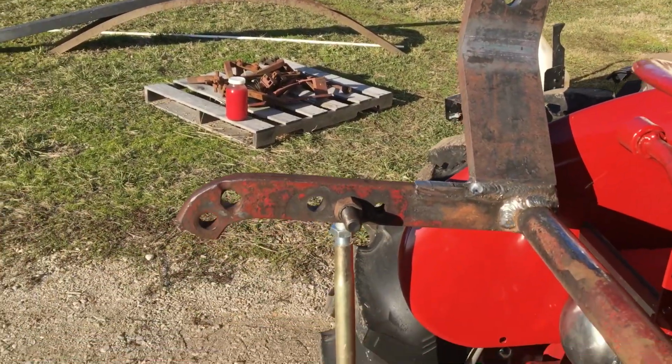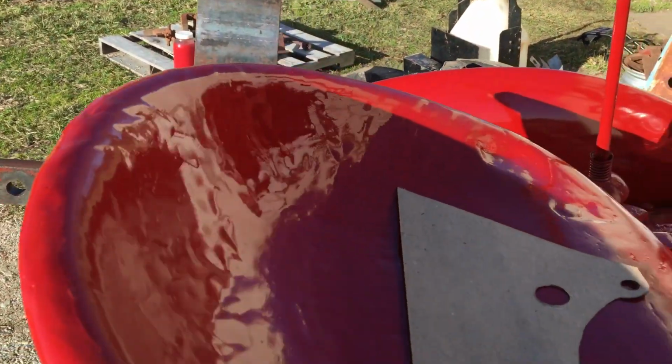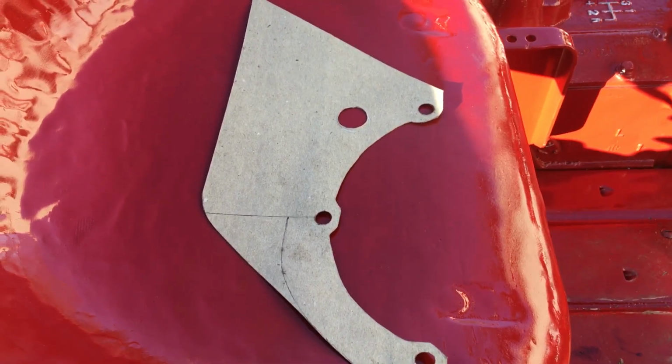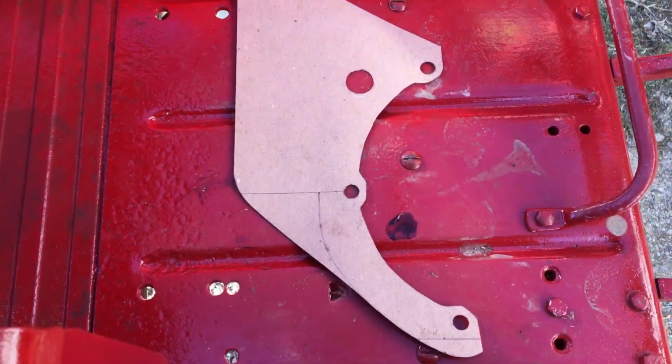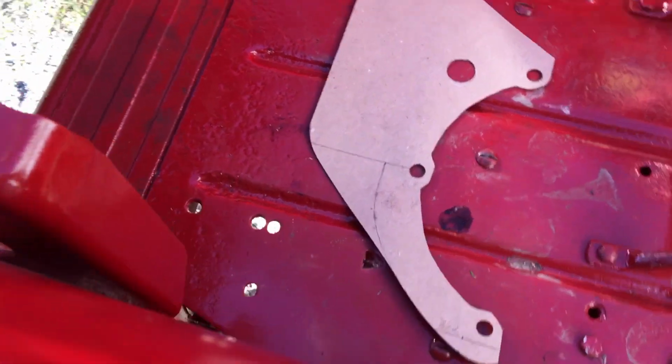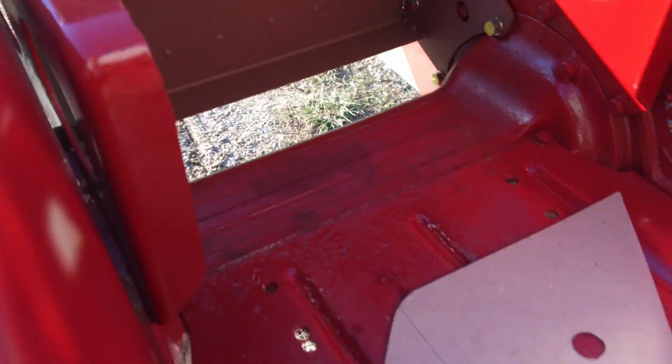So the brackets for around the axles are just like that. That's my template I made to give you an idea. And they're both the same in and out, thank goodness. Bolt pattern's the same. So you can see those are 7/16 bolts. And it's going to give me room to put a plate across that open space there to extend the floorboard on back.